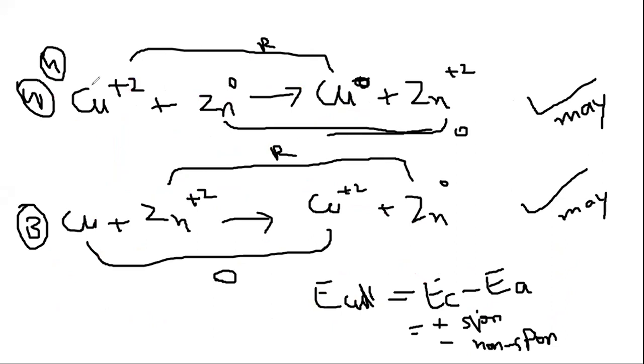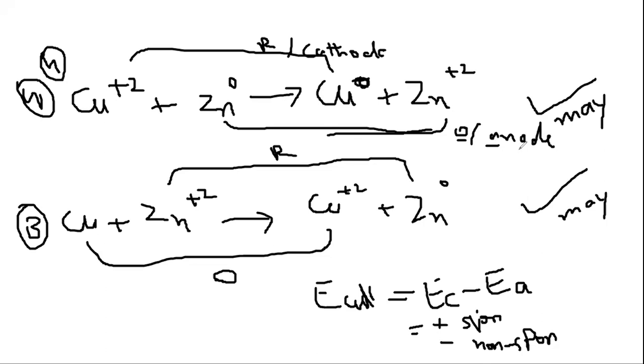Let's suppose for this cell, look, copper is going to reduce. That means reduction, in the case of copper, will always happen at the cathode. So you must remember, if there is reduction of the metal, then it must be at the cathode. And if it is oxidation, oxidation must happen at the anode. With the vowel words you can remember, because oxidation is a vowel word, and anode starts with a vowel. So you must remember, oxidation will always take place at the anode.